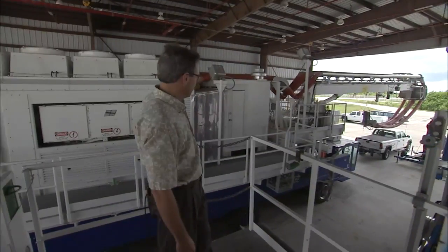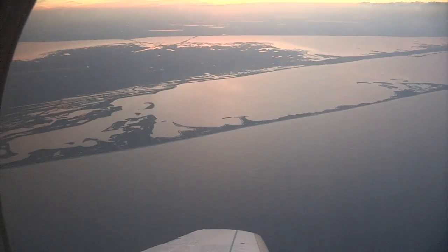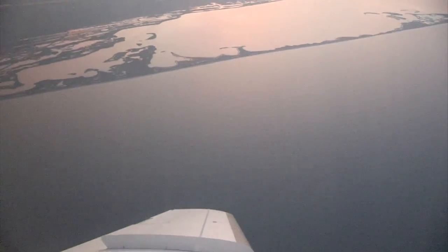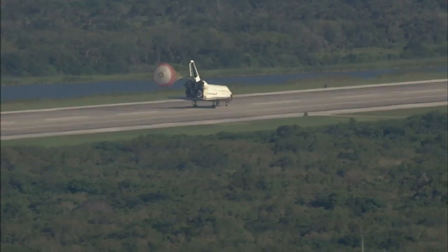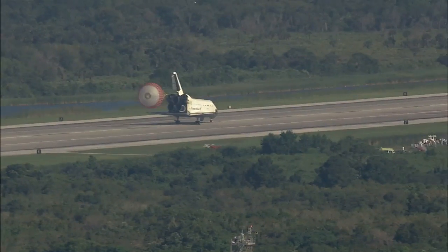Richard Merritt, a landing support manager with the United Space Alliance, says Florida's marshy terrain is the main reason it took nearly a decade to move from one coast to another. We're still a research and development type of aircraft, spacecraft. They just weren't comfortable with the target here. If you look from above at the runway, each side has a lot of water. So if you didn't make the runway here, you'd be talking to the alligators.